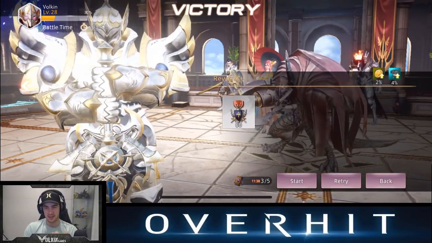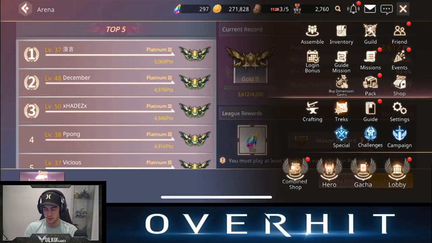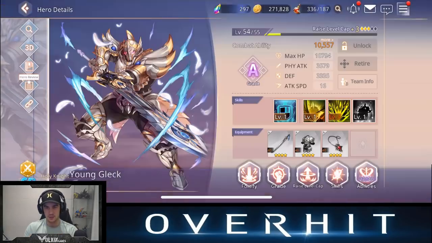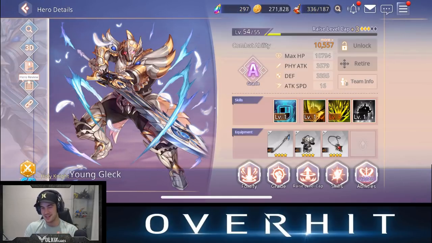But for Arena, at the start, when everyone does have that Cicero as their tank, definitely a great option if you do have dupes of him and you can just throw them into him and you're not really building any other light units. Really, really worthwhile unit to go ahead and build, because like I said, he does hit really hard, and his skill synergy is really nice. So that is going to be it for Young Gleck.